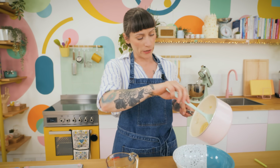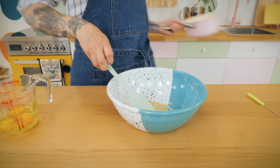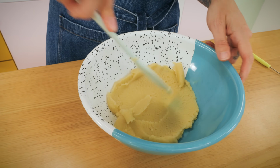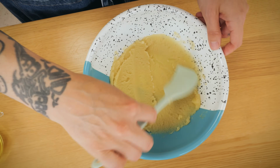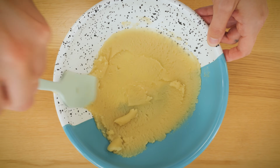Right, we now need to add the eggs, but obviously this is mega hot, so we're going to pop it into a big bowl to cool it down. The best way of doing this is to spread it all around the bottom and the sides, and that will help to cool it down a lot quicker so it doesn't shock those eggs. So while that's cooling, you can prepare your eggs.